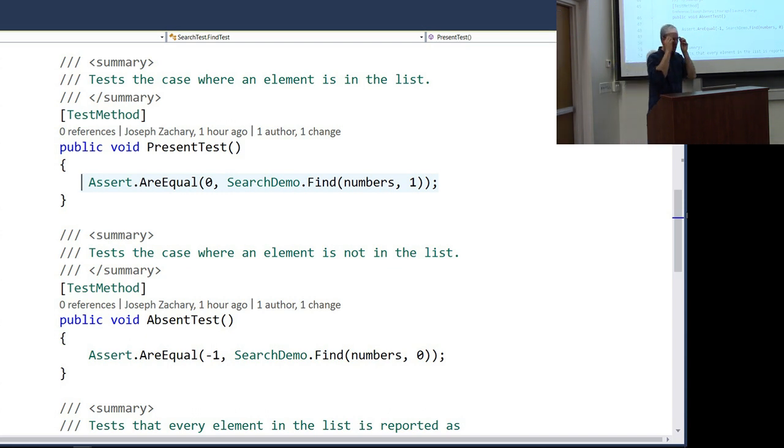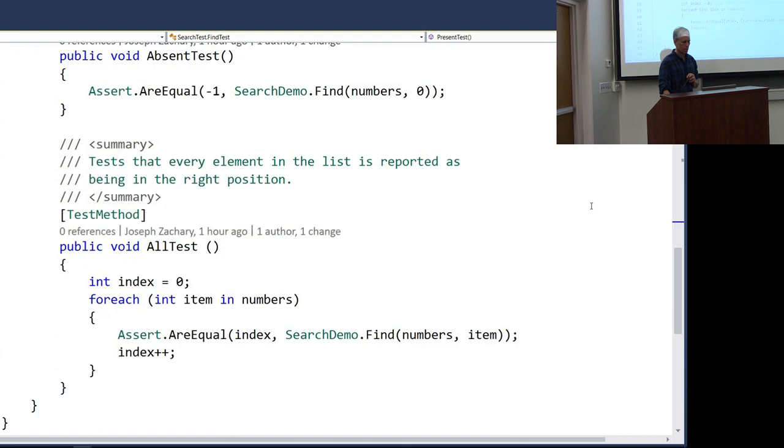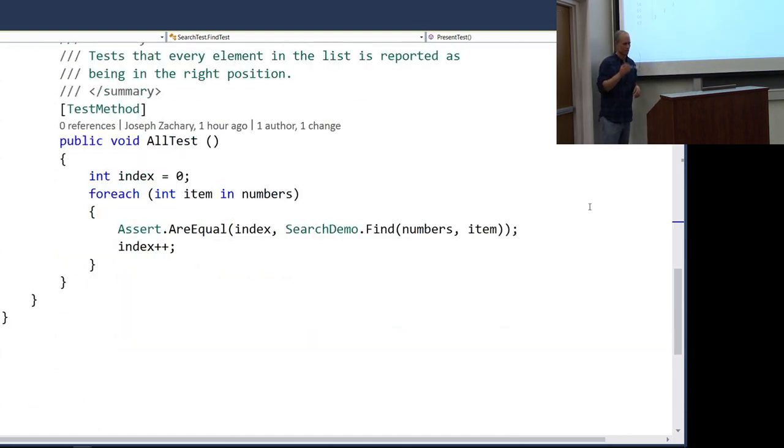So these are simple tests. And I find students are pretty good at writing simple tests. Where students fall down is writing more comprehensive tests, say, even a test that has a loop in it. So here I've written a loop where I'm doing the assertion inside a loop. I'm looping through the array, looking up each number in turn and making sure it's reported to be in the correct location. So just doing that small change to your test writing habits, using the full power of the programming language to write comprehensive tests that loop through data structures, that do a ton of assertions, can really make a difference in the number of bugs you find.